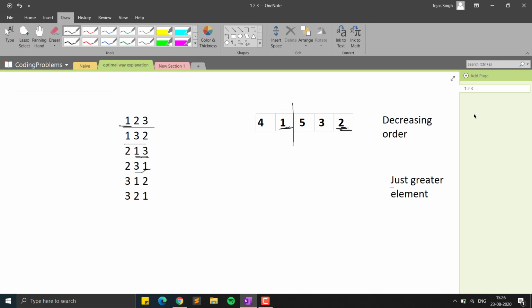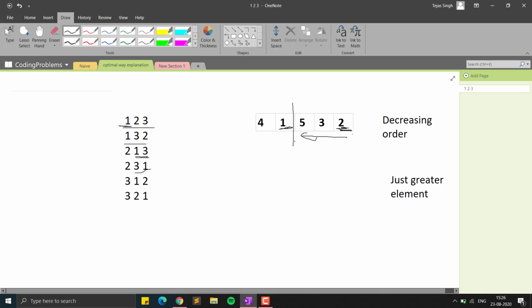To find the greater element, you might think we have to traverse the array after this index, but that is not necessary. As I told you, it is a decreasing sequence from here. So we can linearly traverse from the end of this array and find a value which is just greater than 1.